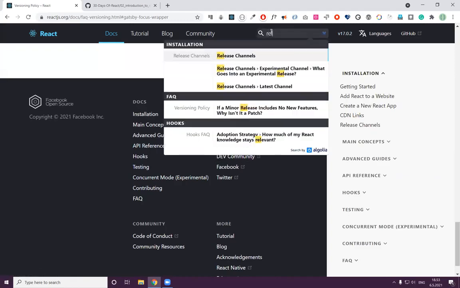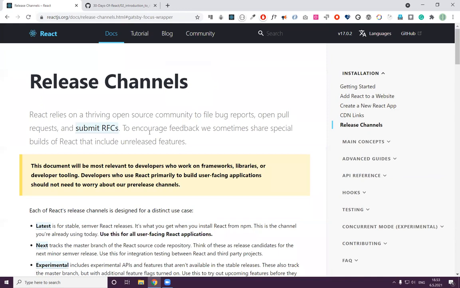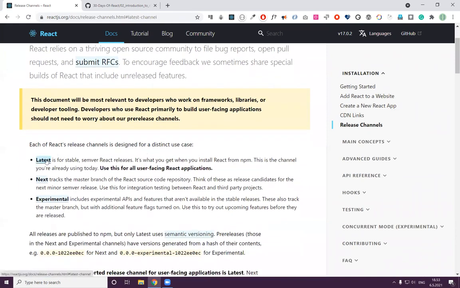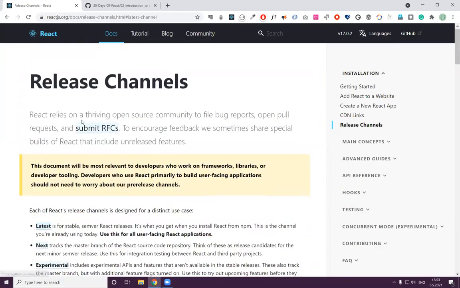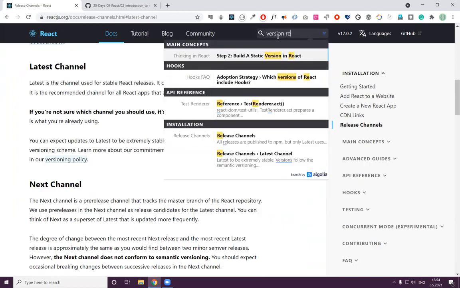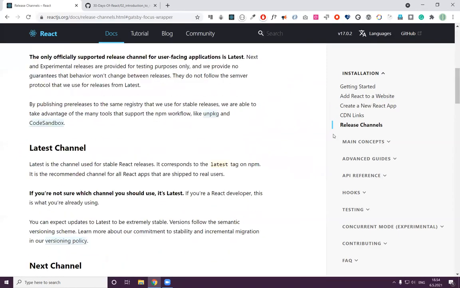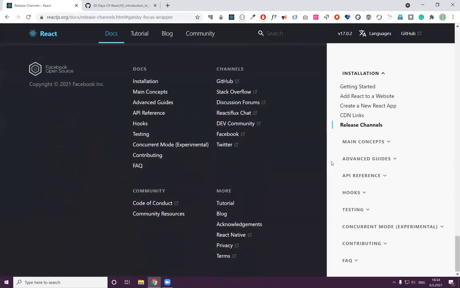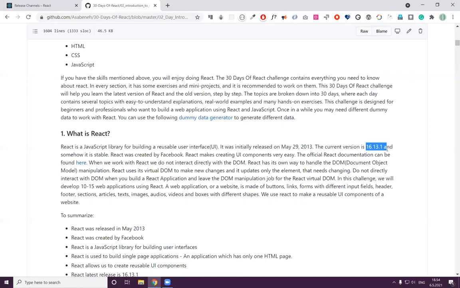Releases, actually, releases is the proper word. That is release channels. It doesn't matter much, but it didn't increase much. So this is the latest also, but there might be some changes. We will see when we install. And somehow it's stable, as I have mentioned here. Stable means it's a kind of stable that it doesn't change much through time.